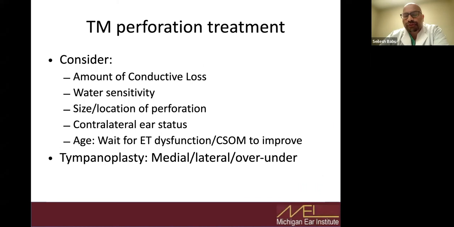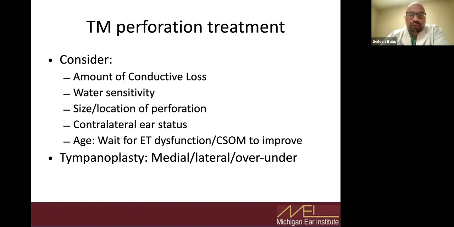You want to consider, is this unilateral or bilateral? What's the amount of the conductive hearing loss? What size and location of the perforation? Is there water sensitivity? What's the contralateral ear status? Should we wait until the eustachian tube maybe is more functional? Should we wait until drainage has stopped? Is the drainage coming because of the perforation? So there's several factors that go into whether or not a perforated eardrum should be repaired, especially in children.